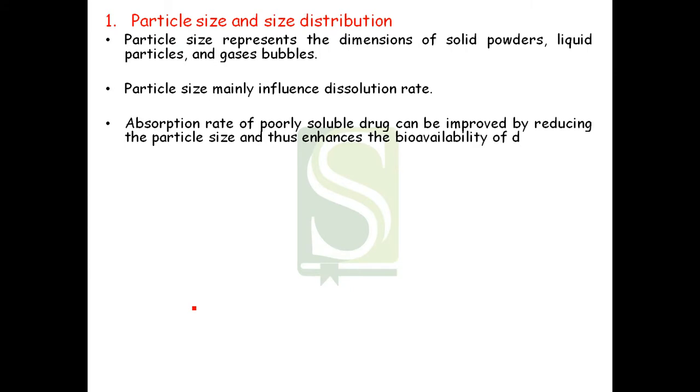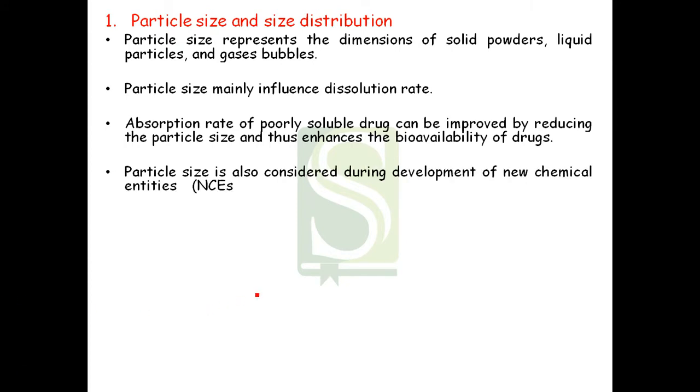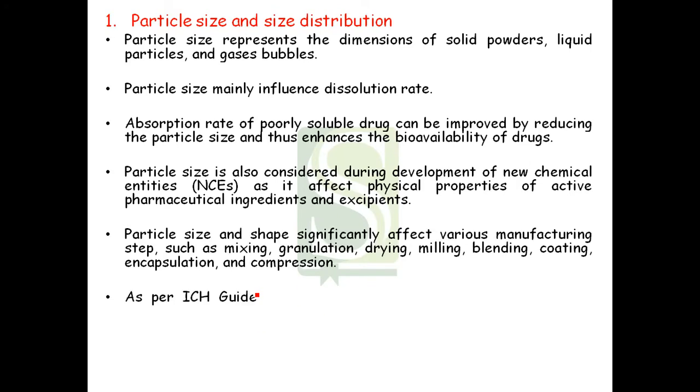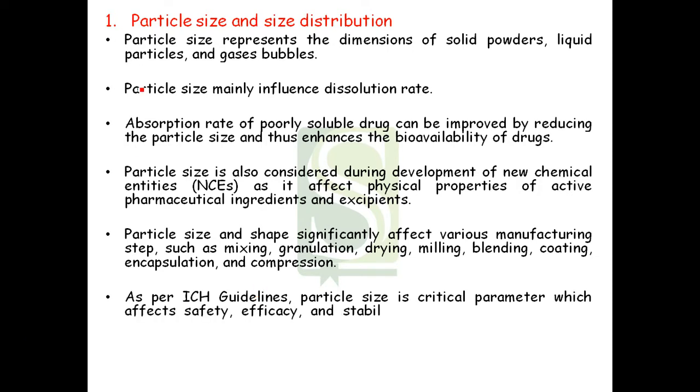The absorption rate of a poorly soluble drug can be improved by reducing the particle size, thus enhancing the bioavailability of the drugs. Particle size is also considered during development of new chemical entities, that is NCEs, as it affects physical properties of the active pharmaceutical ingredients and excipients. Particle size and shape significantly affect various manufacturing steps like mixing, granulation, drying, milling, blending, coating, encapsulation and compression.